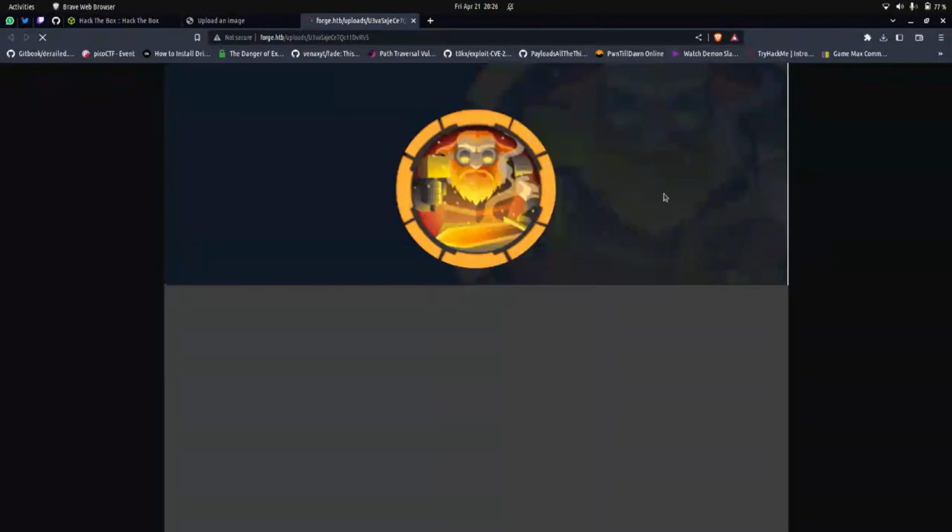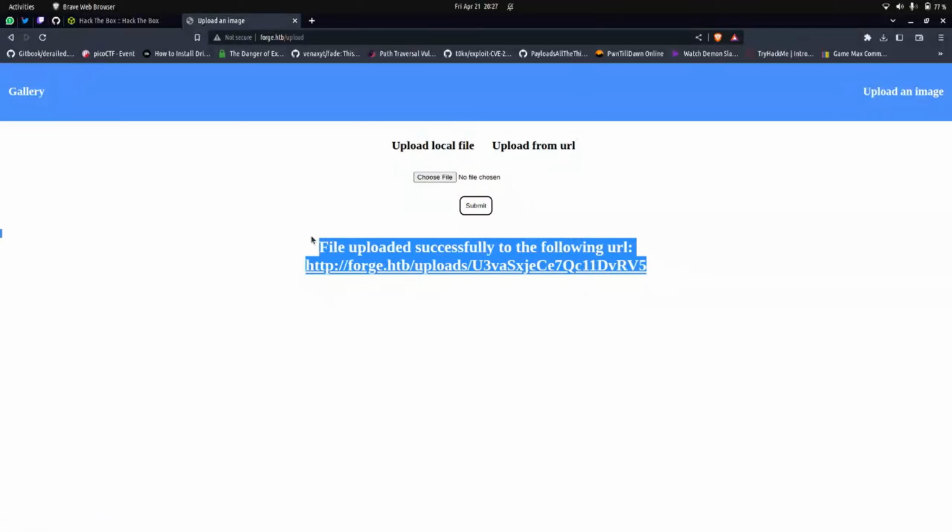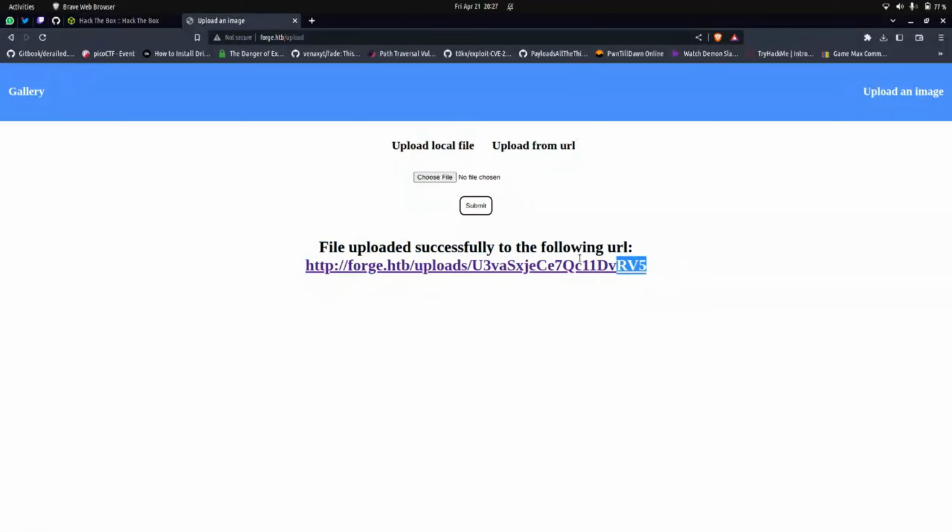And you can see it's loading the Forge image. One thing you can notice about this is that there is some renaming going on of the file, and this might be an exploit or a factor itself that we may be using to get maybe an LFI or even an RCE onto the server. But one main issue is that we don't know the technology that's running in the backend.